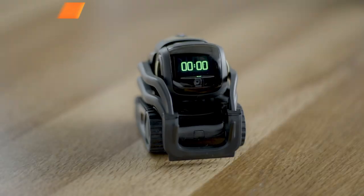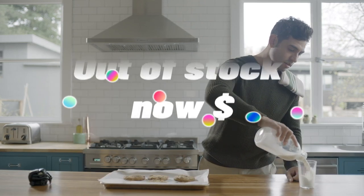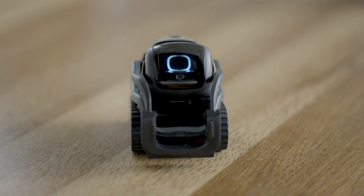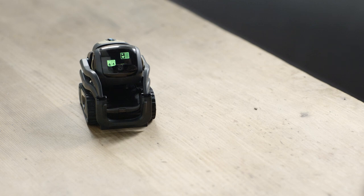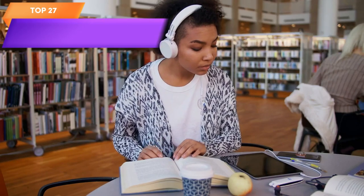Top 28 is a home robot that has Amazon Alexa built in. It can recognize faces, respond to voice commands, answer questions, set timers, play games, and more. It has a variety of sensors that allow it to detect obstacles and avoid collisions, making it safe to use in any home. The Vector robot is compact and easy to use, controlled via a mobile app or voice commands — a fun and practical home robot for daily tasks and entertainment.